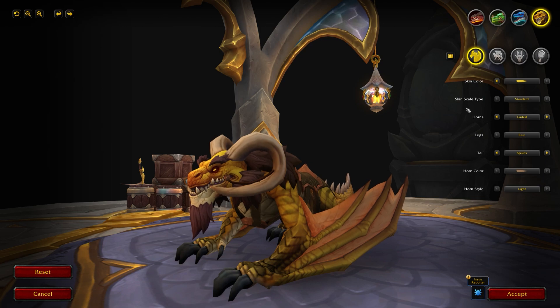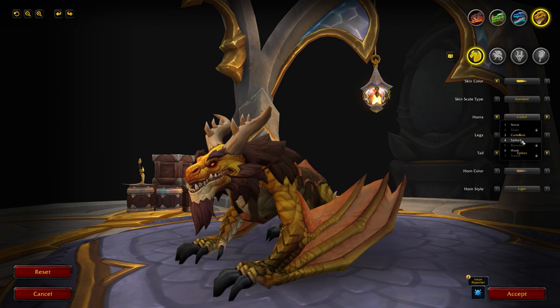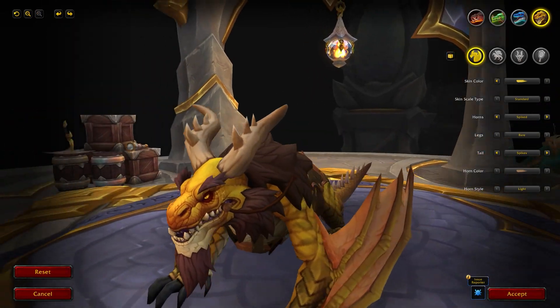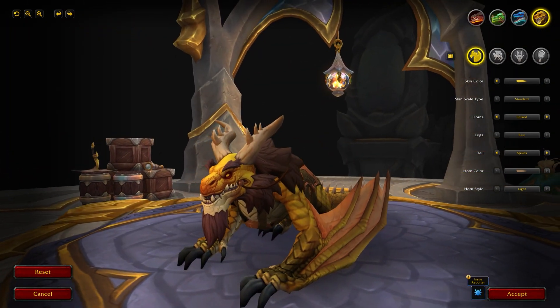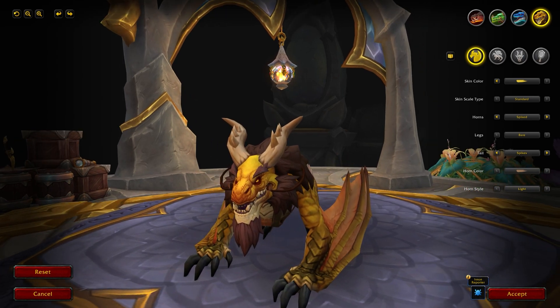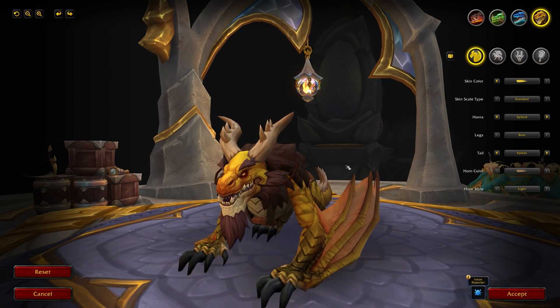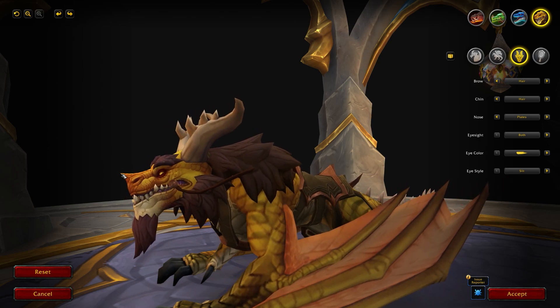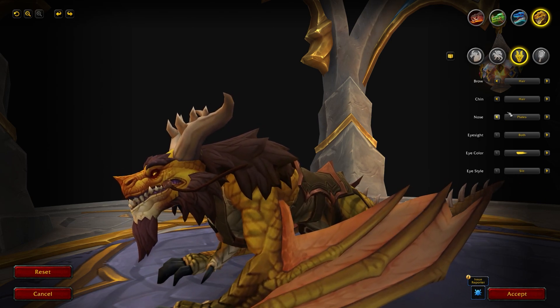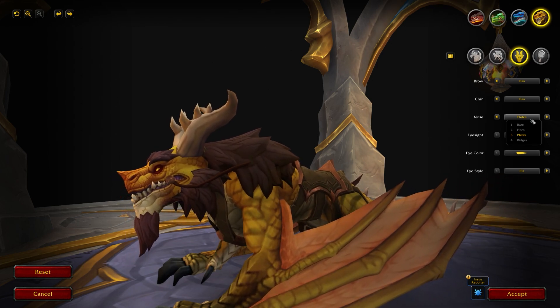Finally, the Cliffside Wilder Drake has a couple of new options. There are Spiked Horns — a tall horn style with a bunch of smaller horns sticking out. I'm a big fan of this; I think it's super unique and awesome even though I'm not the biggest fan of this Drake overall. Available from the Forbgorge rep at Revered. There's also a new Plated Nose from the Forbgorge rep at Honored — similar to the Highland Drake's pointy snout style. It adds to the silhouette of the Drake and is pretty unique.